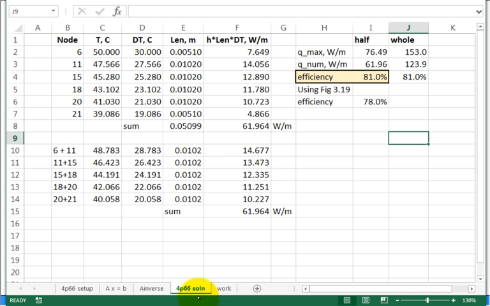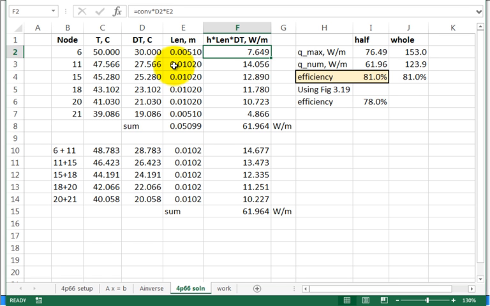I then put the solution in one spreadsheet. I said, I'm going to have to tally something from nodes 6, 11, 15, 18, 20, 21. Let me go get the temperatures. Well, I indexed, go get the temperature, the sixth one out of that array. That's what I'm doing with index. So I just pull those temperatures, and then the delta T between that temperature and the fluid is calculated just by subtracting T infinity. I know the length of the line, dl divided by 2. This one's dl, dl, dl, dl, dl over 2. And then I have what is the h dl times dT, how many watts per meter length, depth.